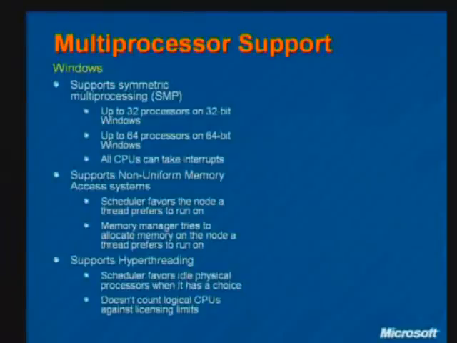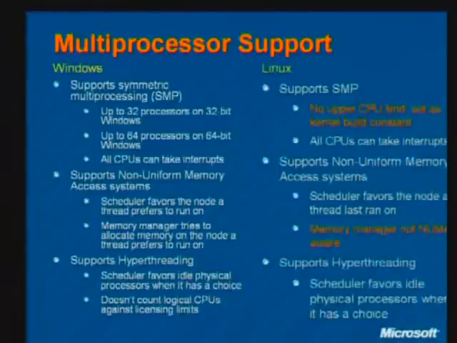And what you don't want to have the scheduler do is to schedule it on that second logical processor of that physical one that's already busy, because then that thread's going to be competing with that other thread that's already running. You want the scheduler to put it on that second physical processor that's totally idle. So the scheduler has some smarts about hyperthreading built into it.